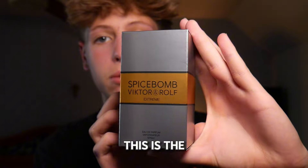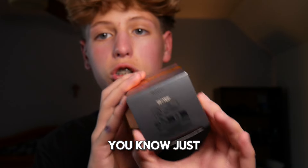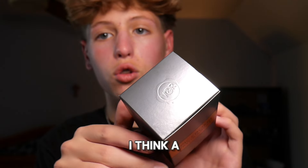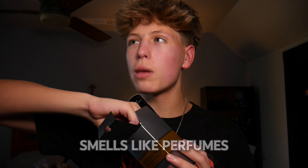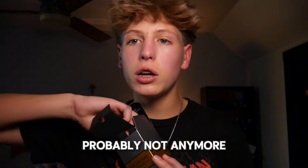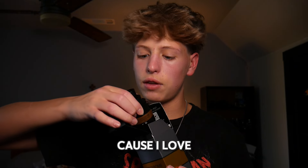Here is the box once more. It's a normal cologne bottle box, nothing too special in my opinion. I'm just going to go ahead and open it. Guys, I already smell it. If you didn't know, this sort of smells like Parfums de Marly Herod, which is my favorite Parfums de Marly — probably not anymore because of this — but it does smell similar because I love that vanilla tobacco.